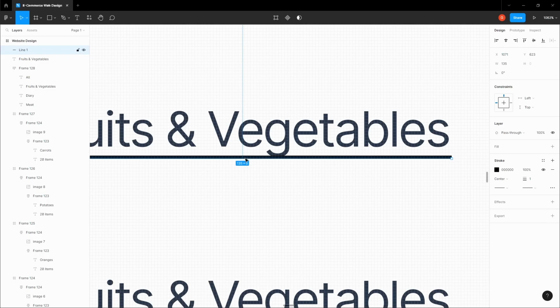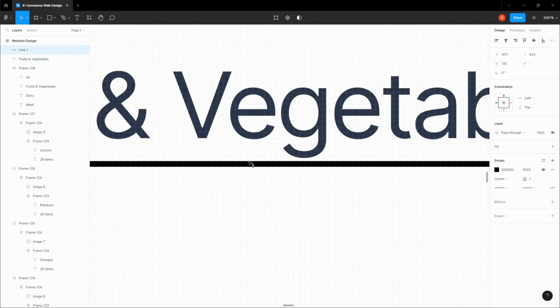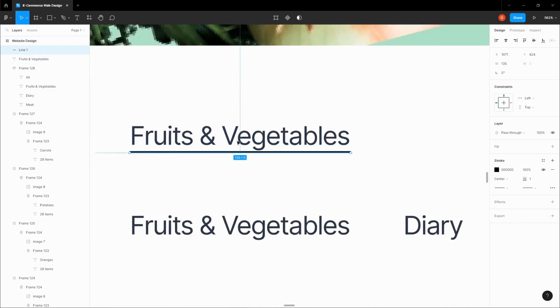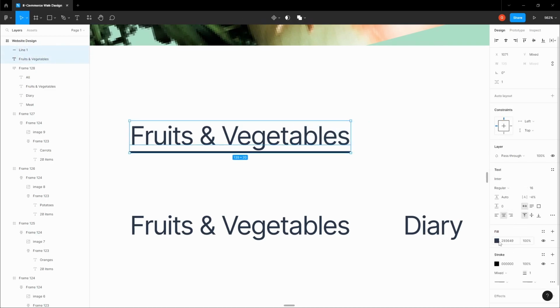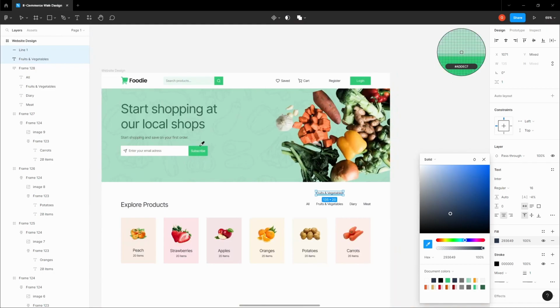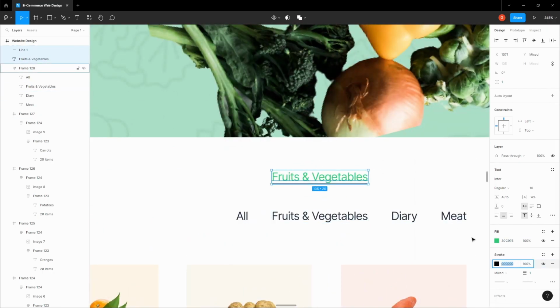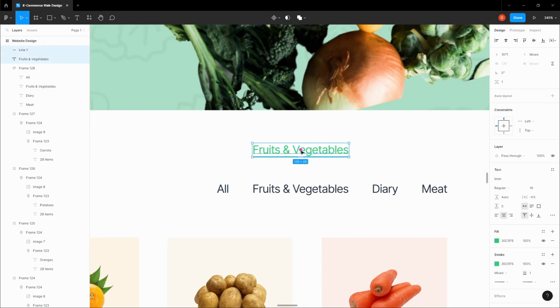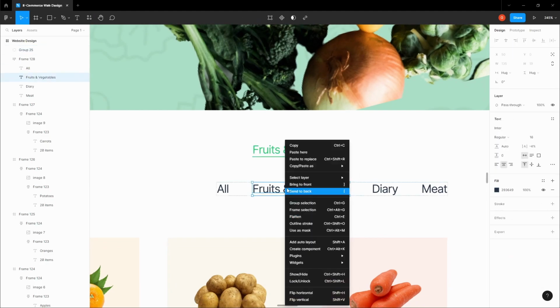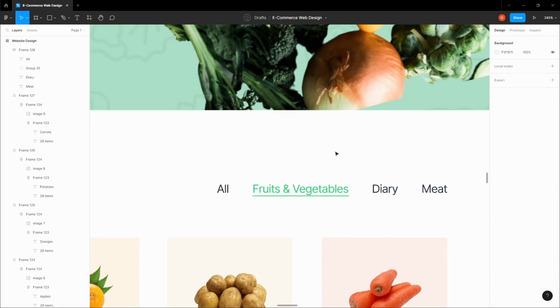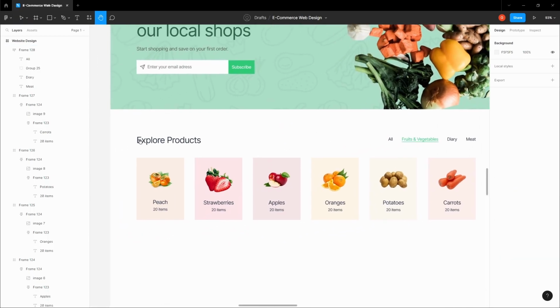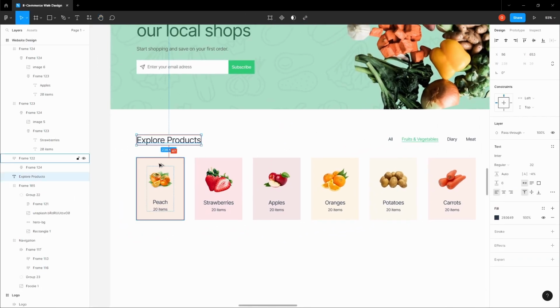Let's put this line a little bit below, and I want this to be the main green color, so it symbolizes that this tab is active. So you can group this, copy it, and paste replace here. There we go. Perfect. Let's position this 32 pixels.